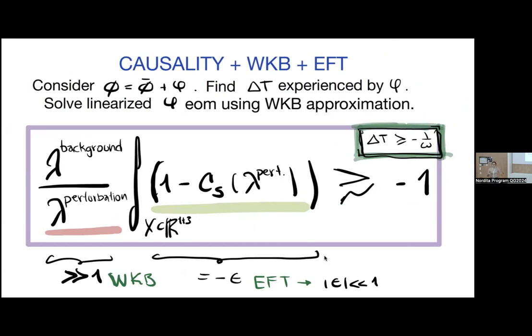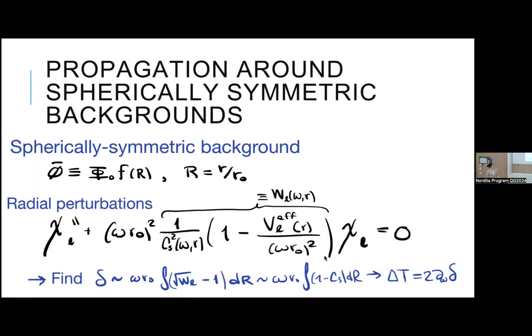So we're going to work in the WKB regime, as I said a bit earlier, because we need a separation of scales to actually have a well-defined phase shift and to be able to compute a time delay. So this over here will be large, but by the EFT, we know also that these terms over here will be small. We just have small deviations from the speed of sound from the EFT terms. So to actually have causality is going to be a competition between the regimes of validity of the EFT and the WKB regime, so that you can actually get something larger than 1. So in a second, I will show you explicitly how that works.